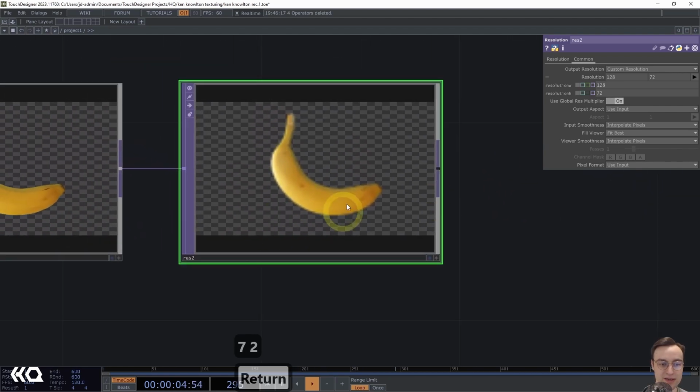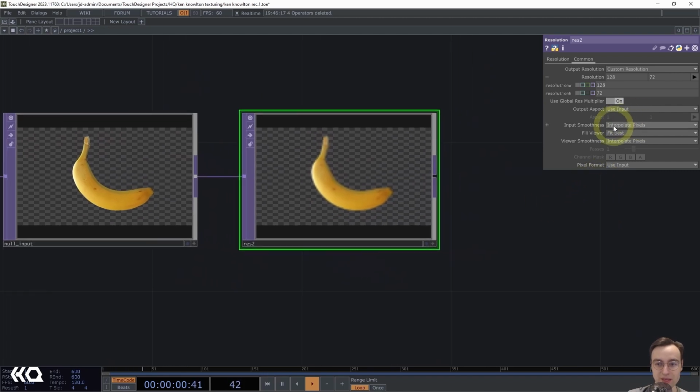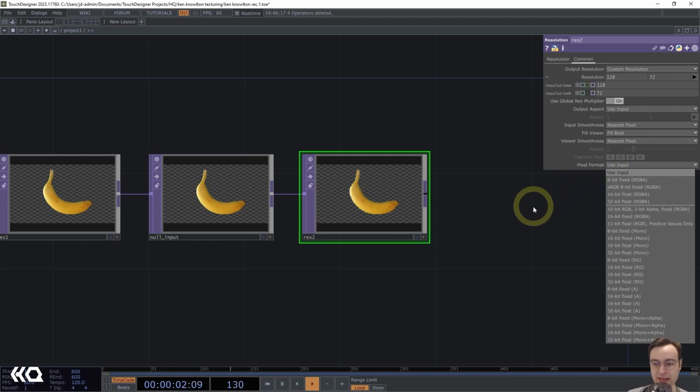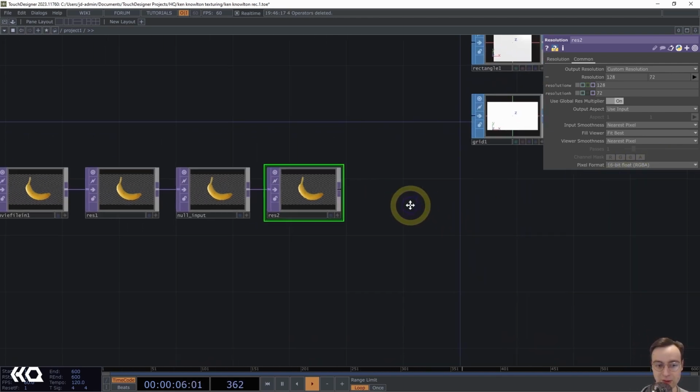Now, you might have noticed here that it looks pixelated, but it's kind of got a smoothing filter applied because we've got interpolate pixels turned on. So I'm going to go ahead and turn those to nearest pixels just so we can get a sharper, more pixelated output. The other thing that I'd like to do here is to set the pixel format to 16-bit float, because we're going to be using this data for texture coordinates later on for a 2D texture array. And we need to have output values beyond the kind of 0 to 1 fixed range that our default state of things will output. So we're going to set that to 16-bit float.